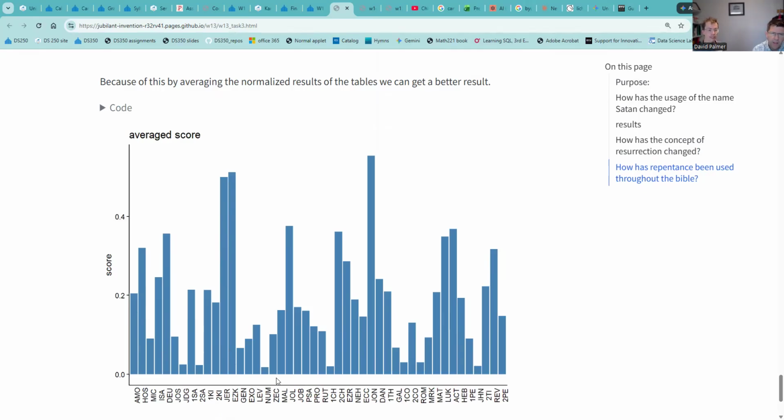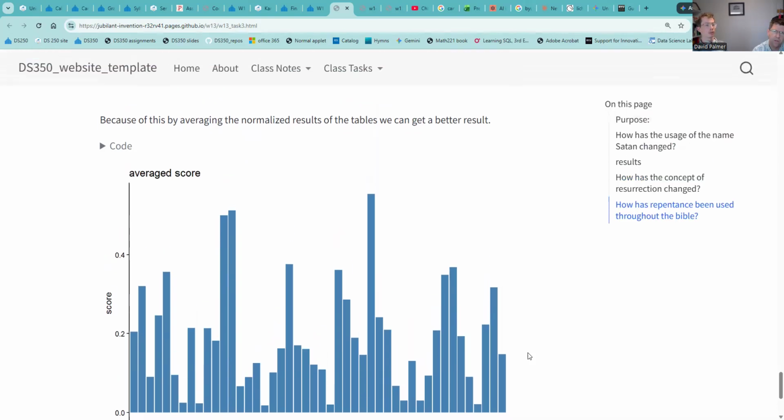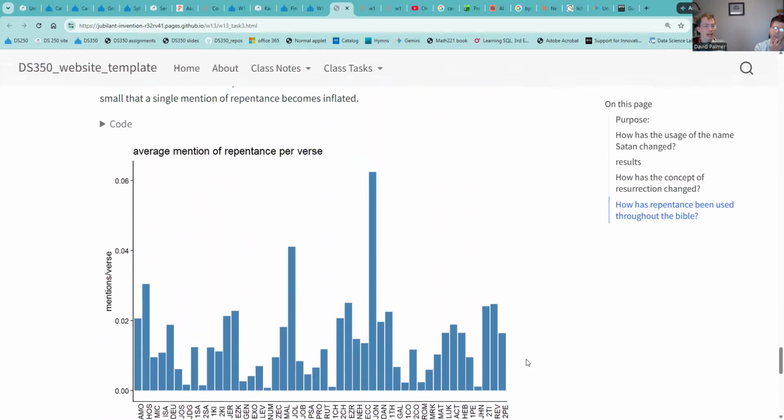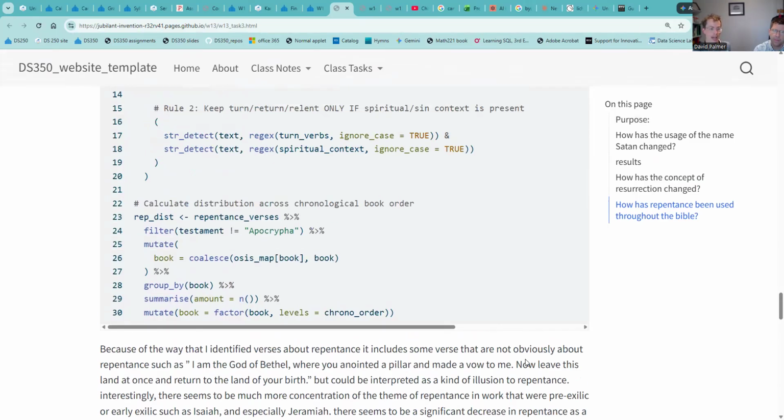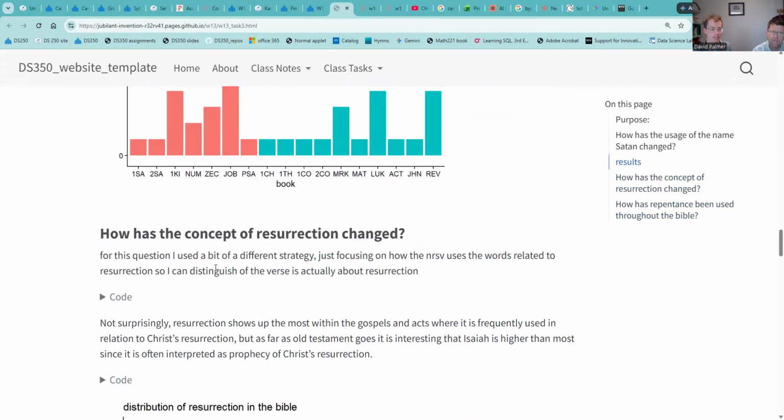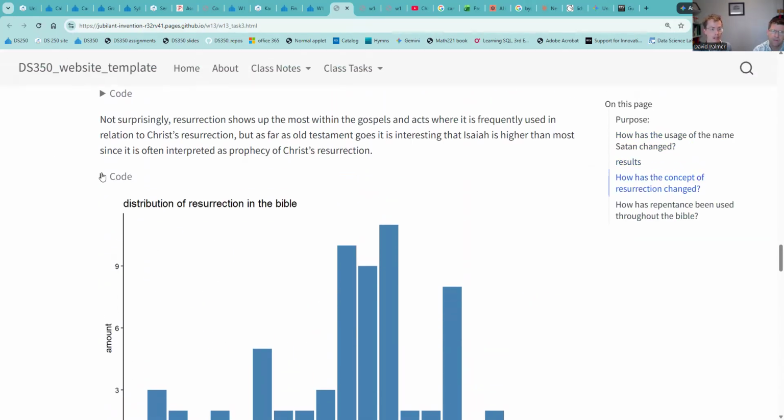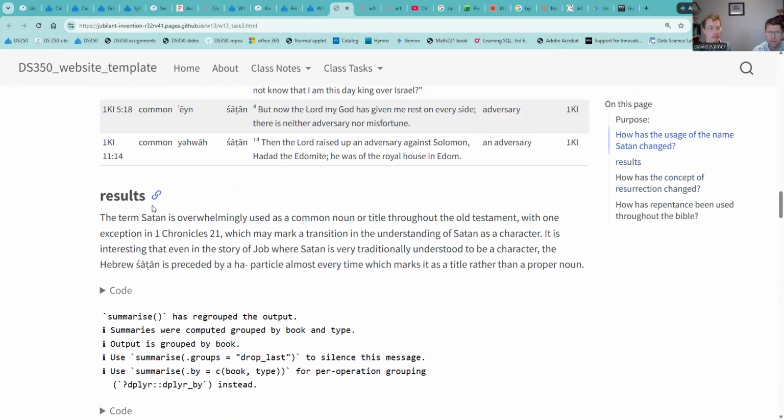Are these sorted in any particular way? They're sorted according to the chronological order that scholars believe the books were produced. Okay. So I used AI to help me figure that out and produce the list. It's up here somewhere. That's okay. Probably above the first plot, but it's okay. It's just a vector of when the books were produced according to scholars.